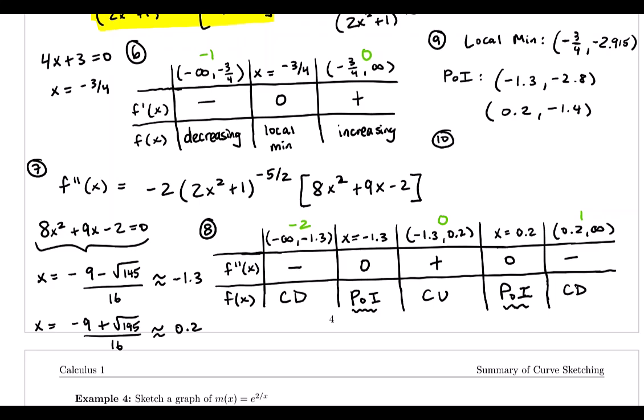We already found the end behavior because we calculated the two different limit values as x approaches infinity and x approaches -infinity. So maybe I'll just copy down our horizontal asymptotes again. We have two. They are y equals plus or minus 3√2/2. Okay, so now we want to put all of this information together to produce a graph.